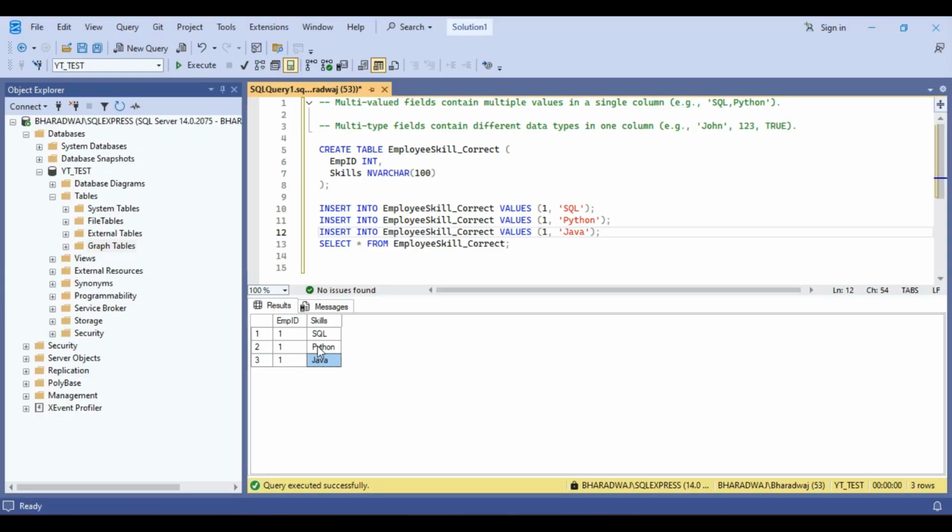Let me explain the output. Each skill is stored as a separate row.